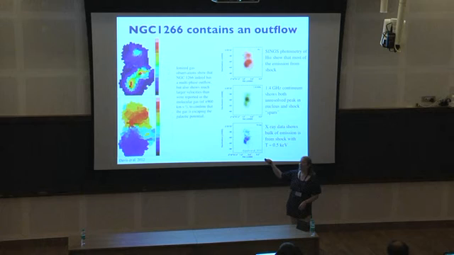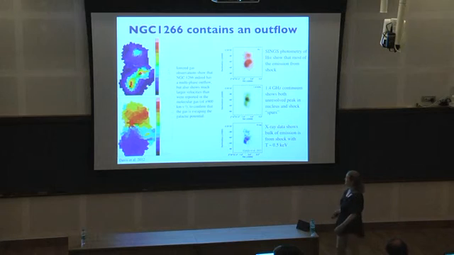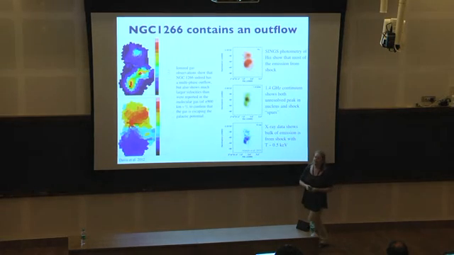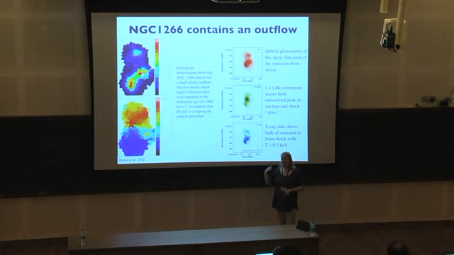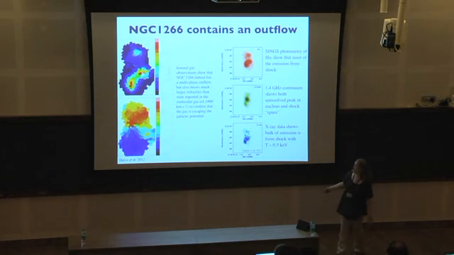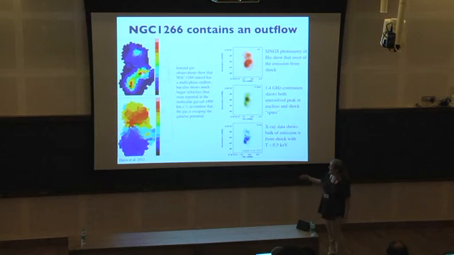Yes. So I'll point out, these data are in a paper by Tim Davis, really wonderful, from 2012 on this source. So yes, we think the dust is going out. We absolutely know that there's neutral sodium D absorption in this source, which would be tracing the same interstellar material as the dust. So yes, we do think the dust is taking part in the outflow, but when I said the outflow is multi-phase, I mean it. Every single ionized gas line looks like this. I think I picked S2. I could have picked N2, O1, O2, O3. They all look exactly like this.